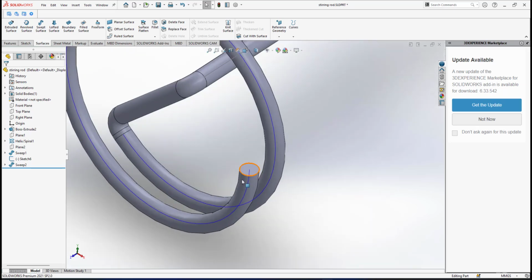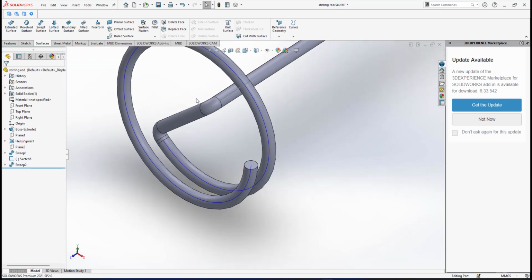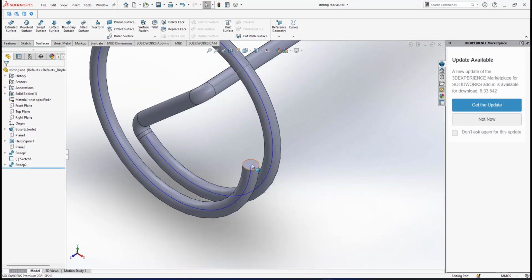For example, if this is my path to be swept and my cross section is a straight line of maybe 1.5 millimeter, that straight line will be swept along this helical shape, this 3D line. We also have the option under swept setting. We can set the twist angle. It means that while it is swept along this curve, we can control it by using a twist angle value, by revolution or by angle. So while it's swept, it can twist by any angle or revolution that we give. Okay, let me show you.